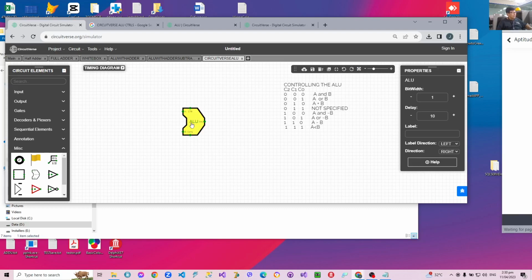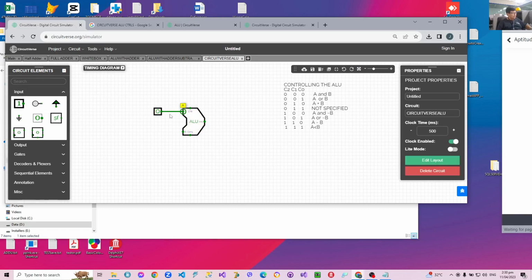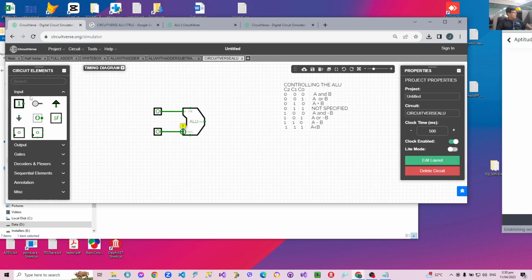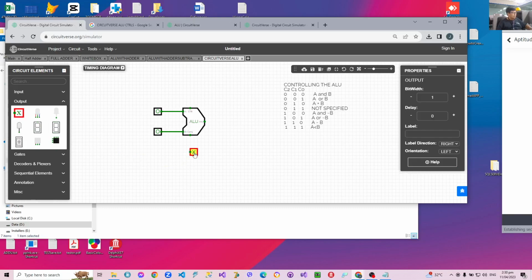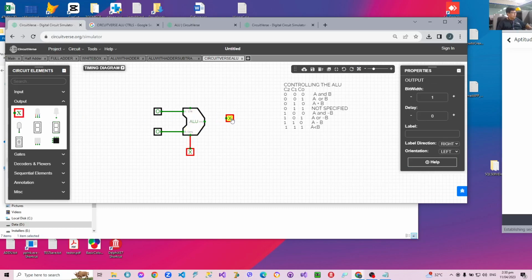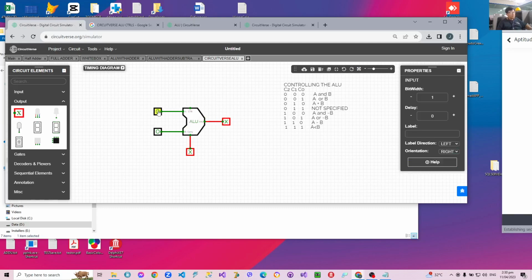Now let us try a simple example by using single bit inputs and single bit outputs. We'll have a single input for A, a single input for B, a single output for our carry, which we will point upwards, and a single output for our answer. Take note at this point that without the control signals, the ALU is useless and will not do anything.